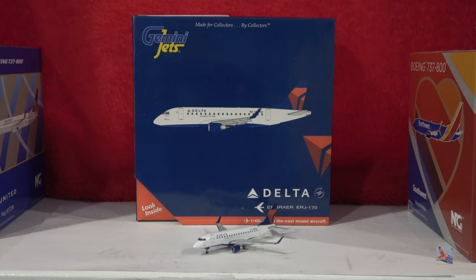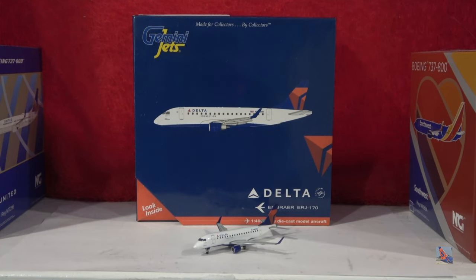Coincidentally, January 31st, 2017 is the day that I posted my first plane spotting video — how neat is that! As for the model itself, it was initially released in the April 2016 batch, and I picked this up at Christmas of 2017 with an unfortunate sequence of events which resulted in the horizontal stabilizer breaking off in the box, whether that was a shipping issue or a manufacturing issue, I have no idea.